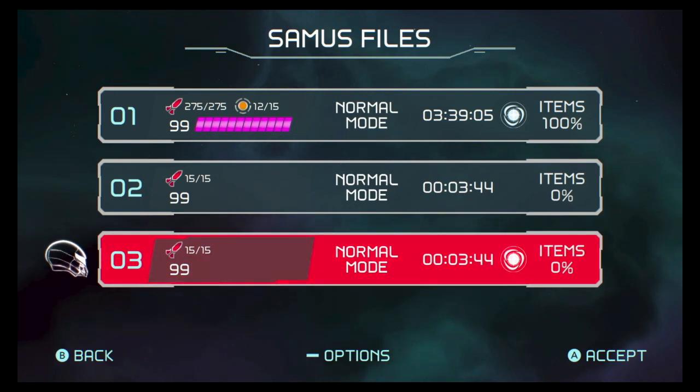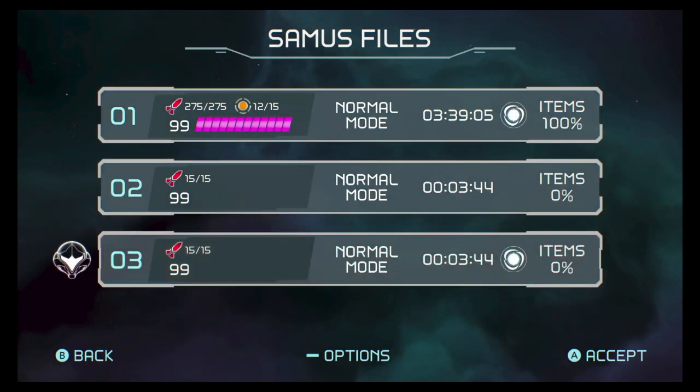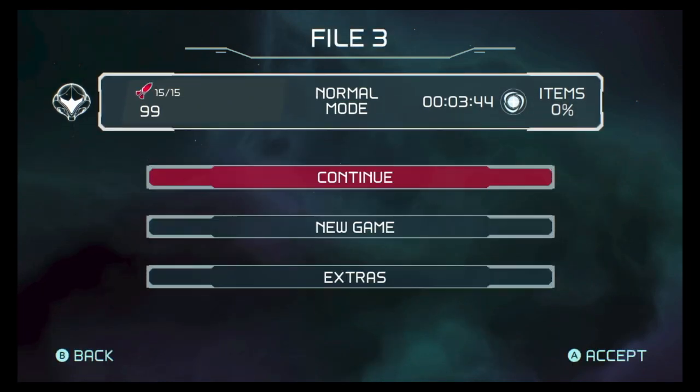So to start, you see I have this file at 3:44. The way you get that is you just start a file, mash through all the cutscenes, skip the cutscene when you get there, and once you're able to control Samus, just go to the minus menu and quit out. And it will save you at 3 minutes 44 seconds usually.